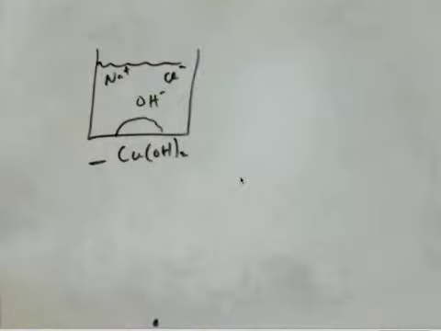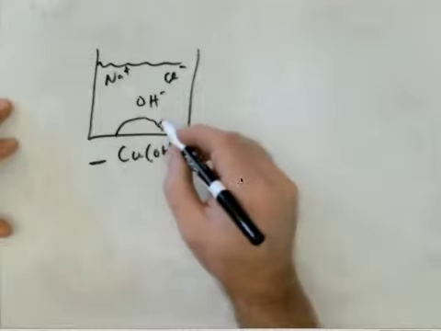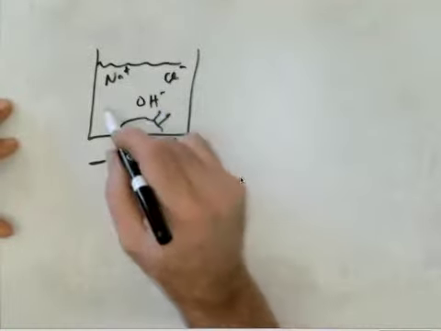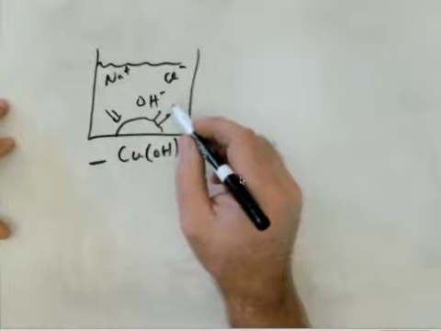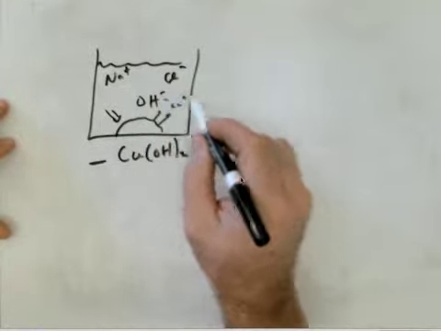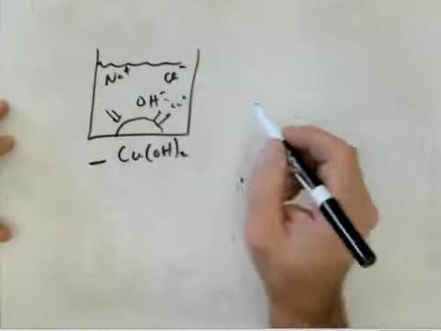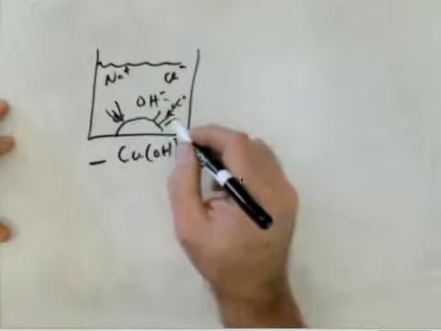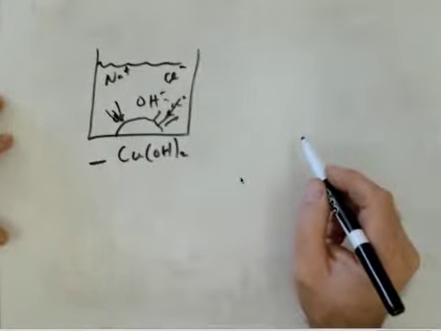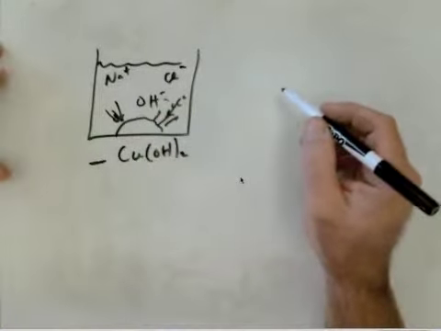Okay, now in real life, does every single copper 2 ion stick to the hydroxides? No, because some of them redissolve, and then you eventually get a position where as soon as you get some copper 2 ions up here, they start to stick to other things, and we have that equilibrium situation where the rate at which they're reforming equals the rate at which they're dissolving, and that makes it much more complicated.